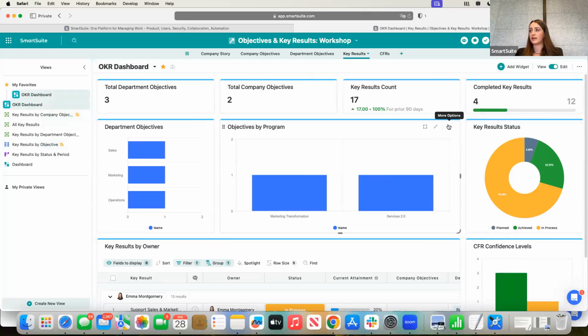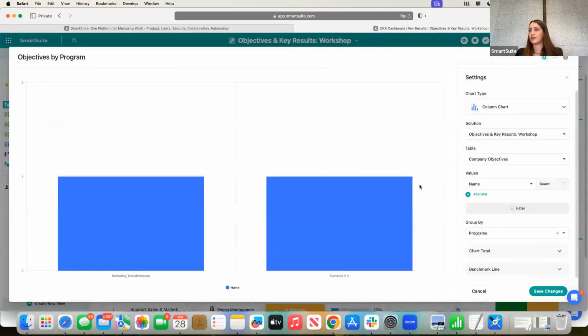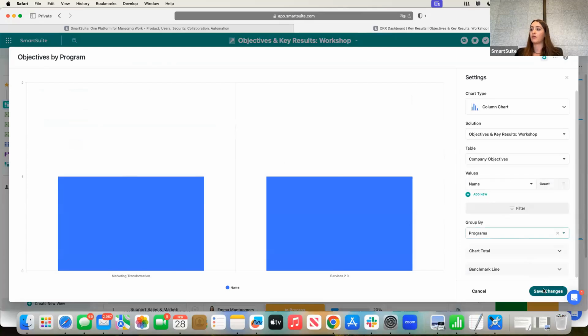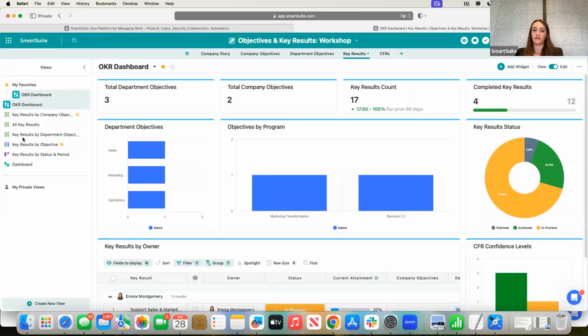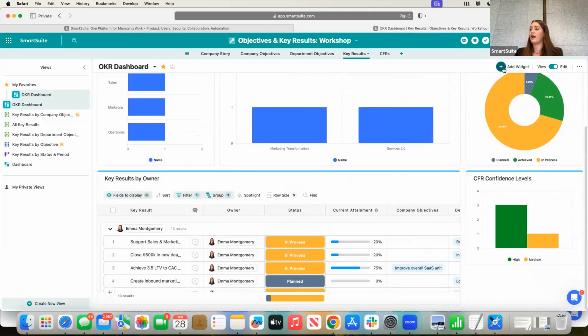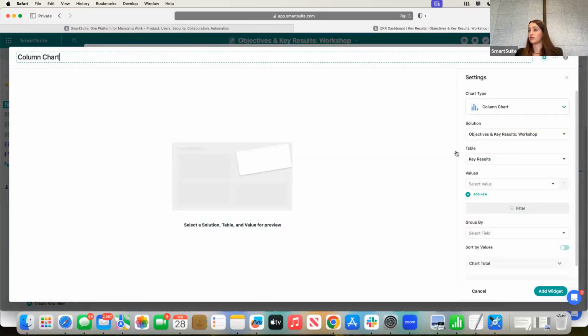How I did this was I went into the settings here and grouped by the programs. Now, what if I actually want to put in a widget from another solution, such as a chart or anything like that? I can go ahead and access the other solution directly.